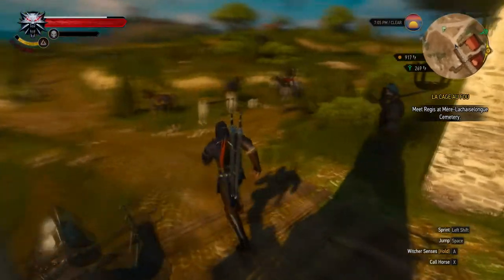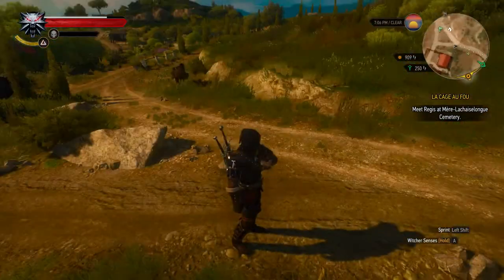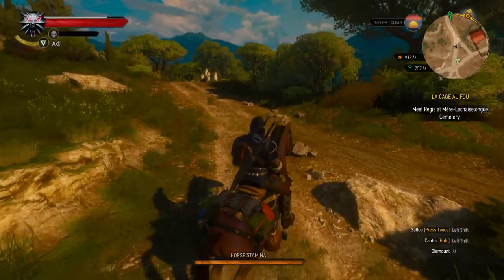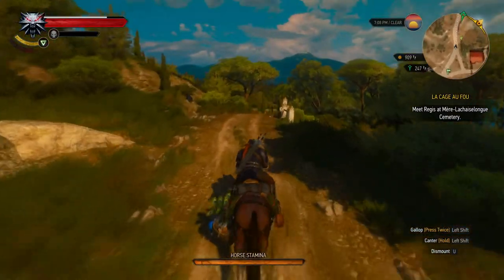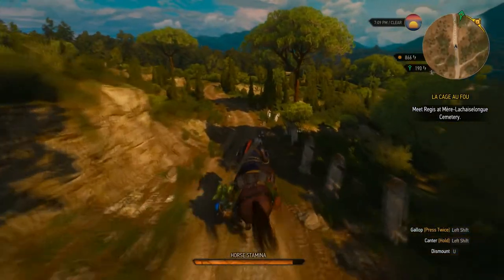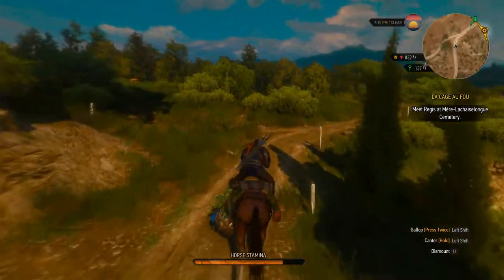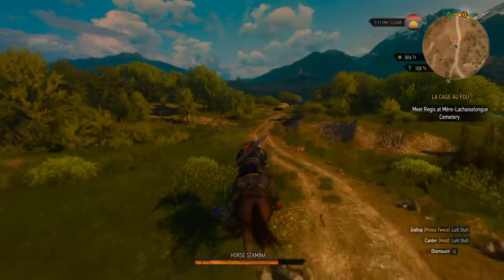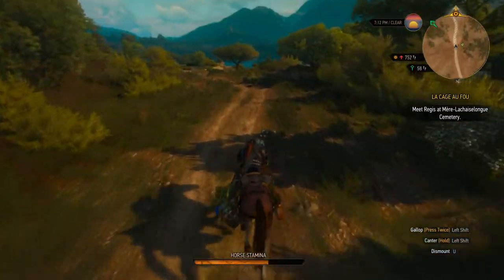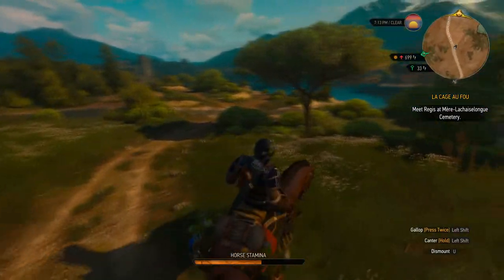All right. We are going to run over here. It's actually further than I thought it was going to be, so let's call Roach. Hey, Roach. Let's go. So this is a part of the world we haven't visited yet. Kind of flat. Not real flat. Slightly rolling hills right here by the river. Something's not right. Something's not right, says Geralt.